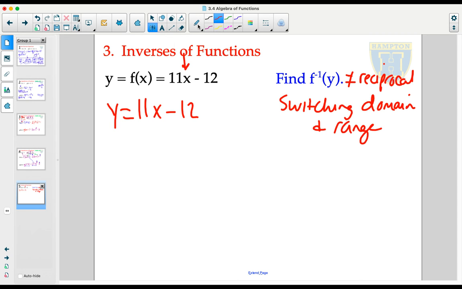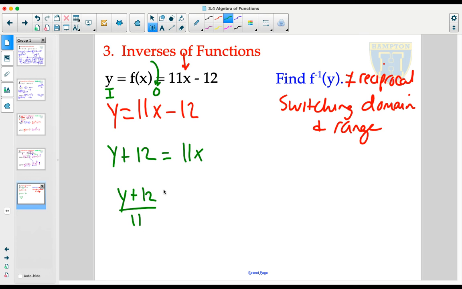We are now going to treat this function in an effort to determine its inverse, where this is the output and this is the input. So it's this variable, the x, that needs to be by itself. So we're going to add 12 over to the y, and then we're going to divide by 11. And you could write that a number of different ways. Y over 11 plus 12 over 11. You could separate it into two fractions, or you could just leave it like that. And this is what we call the inverse. We have reversed the rules of the domain and range.